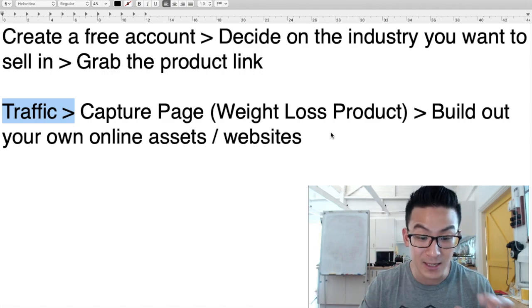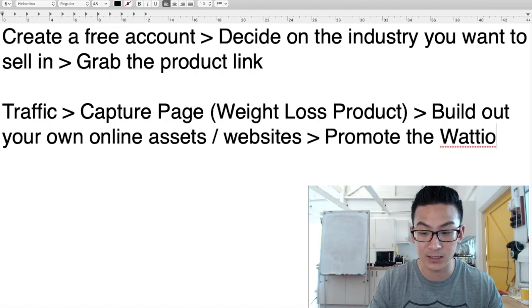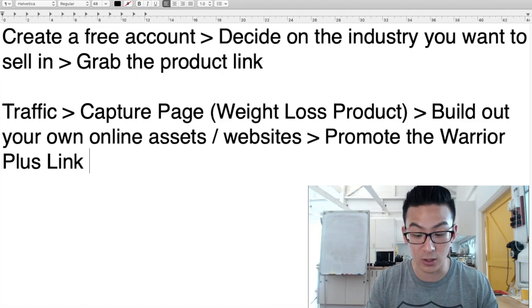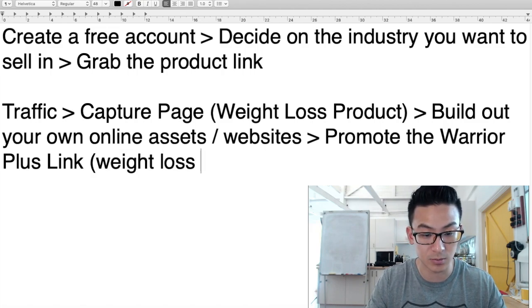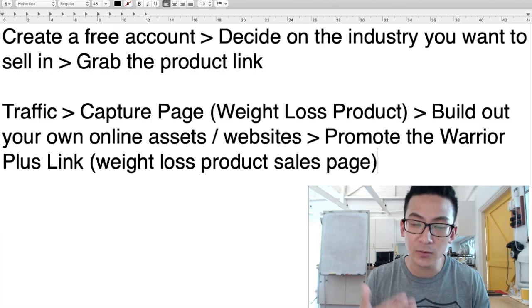And when they're ready, my websites are going to automatically promote the Warrior Plus link, which is basically the weight loss product that I'm trying to sell, okay? Weight loss product, in this example, right? Sales page, okay? So I'm building a relationship with them first.